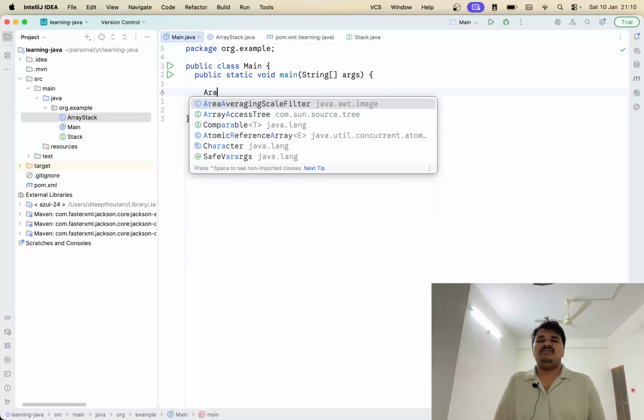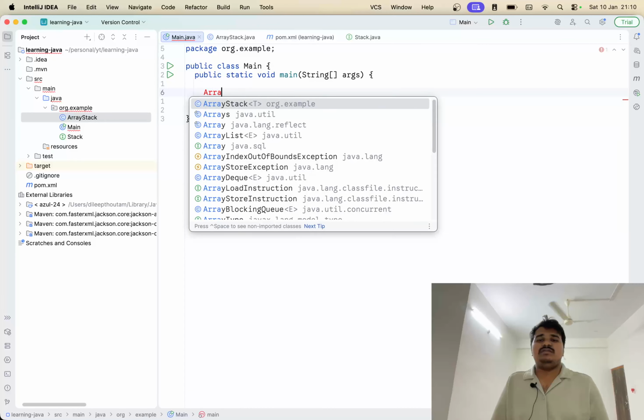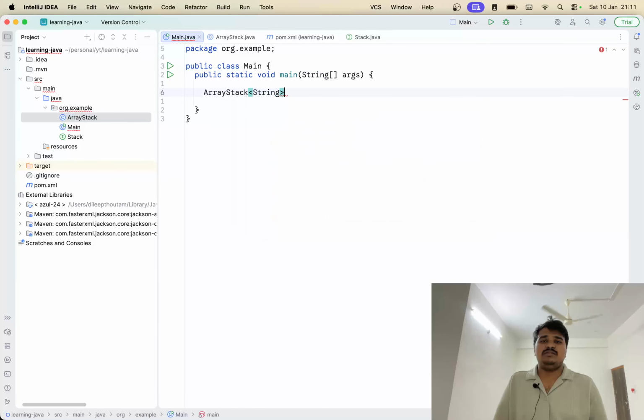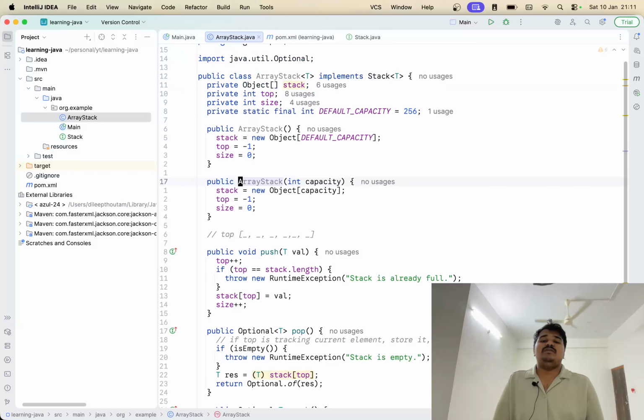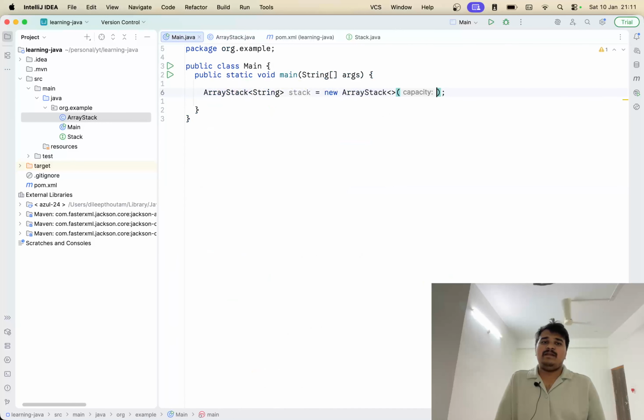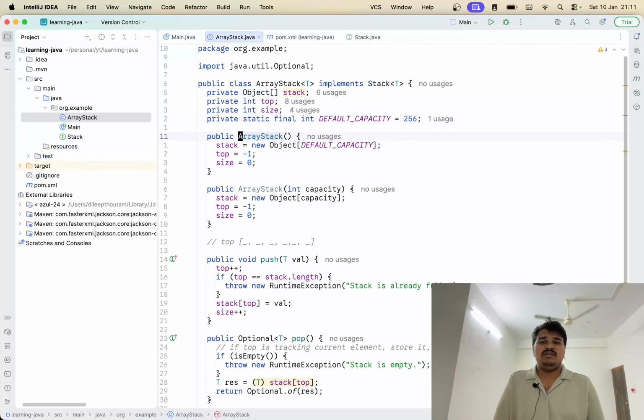Let's see. We'll give capacity 5. If you click here, it will go here. If you don't give capacity, it will go here. See, the capacity is not here.